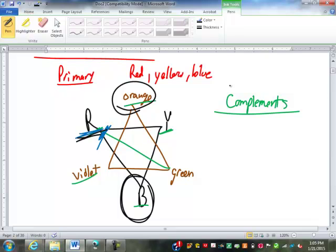Again, it depends on how intense the blue is. If it's a really intense blue, you're only going to get a really narrow slice of wavelengths of color. If it's a more washed out blue, you're going to get a wider band of wavelengths. But it's still blue because whatever's at the center of that range of wavelengths is the color your eye senses and sees. It mixes them together.